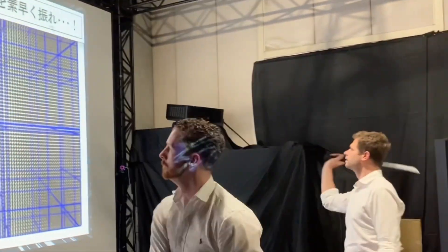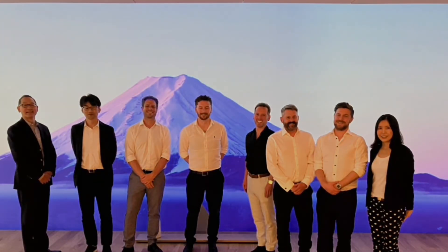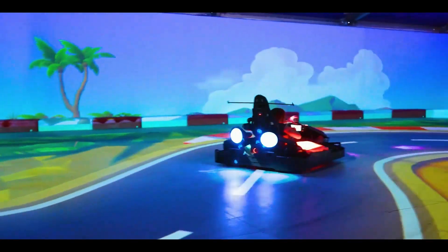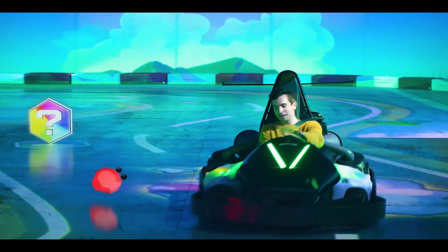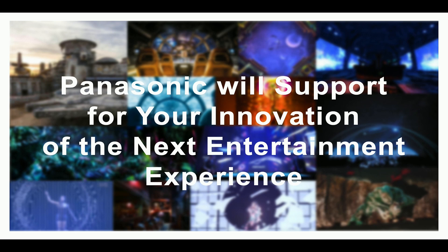They tried multiplayer interactive gaming and checked our products' quality very closely. This is the result of our co-creation, called Chaos Cart — the UK's first live-action video game experience, launched in Manchester last September. You can see the experience is so thrilling and exciting for the guests, and they plan to expand worldwide, with the next stop in Dubai. Thank you so much for your attention — please reach me anytime after the presentation so we can discuss how we can co-create and bring new immersive experiences together to enhance the guest experience to the next level.